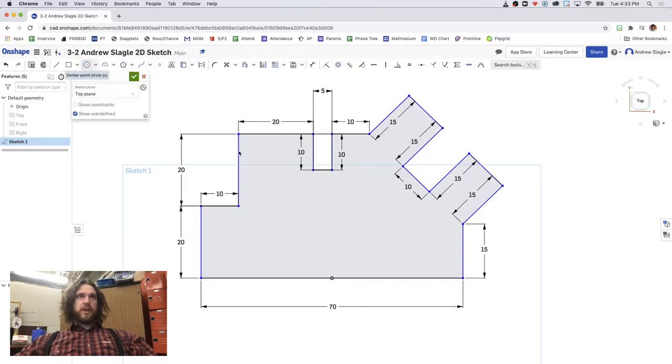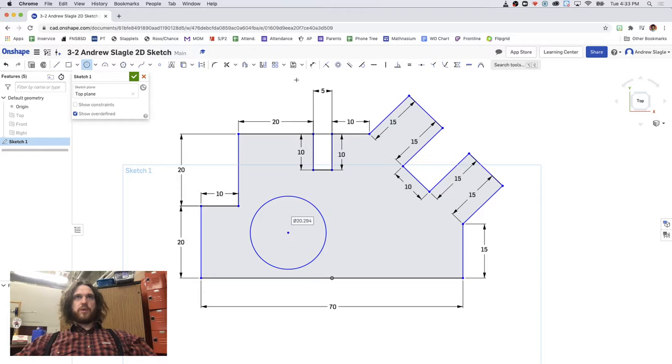Oh yeah, here we go. If you grab the circle tool, make sure it's selected. The C is the hotkey for that, and click and drag. I'm going to draw a circle, and if you go to 10, you'll notice it's too small, and that's because this is measuring by the diameter, and in our drawing it gave us the radius, which is the distance from the center to the outside.